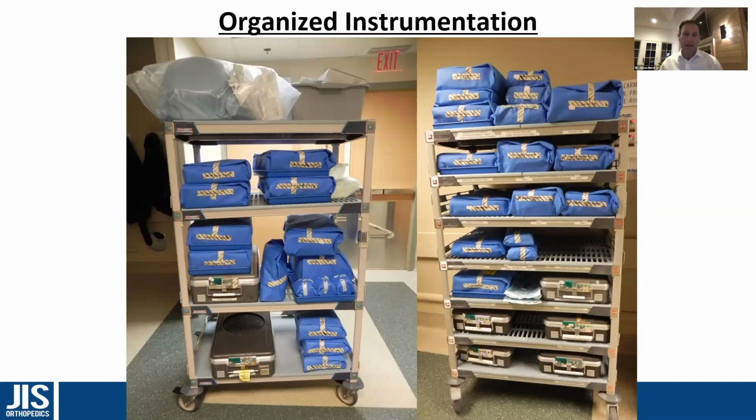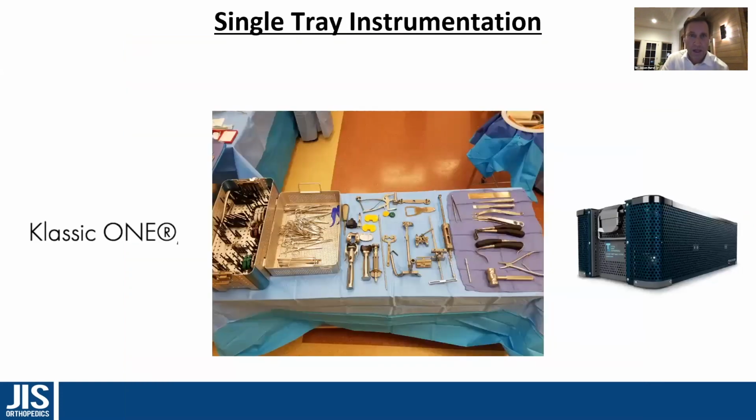You know, one thing that has come into play in the past few years, I think a lot of it's been with the advent of the surgery centers, is organizing your instrumentation. We don't have as much space. We don't have the benefit of large storage areas. So having the 7-tray primary knee is just unreasonable. So organizing your instrumentation is huge, and doing that beforehand is really helpful in getting the day to move along.